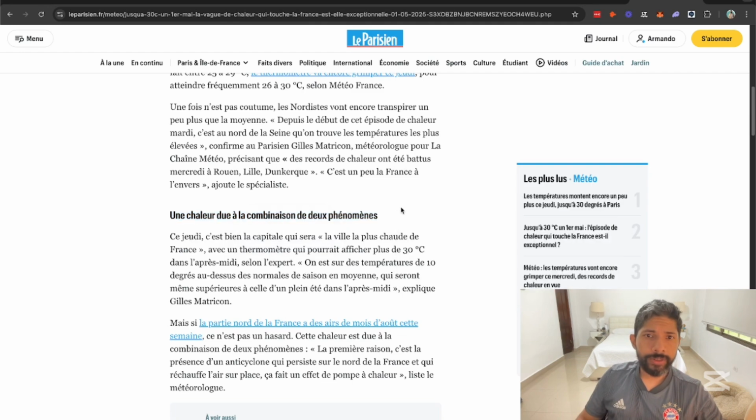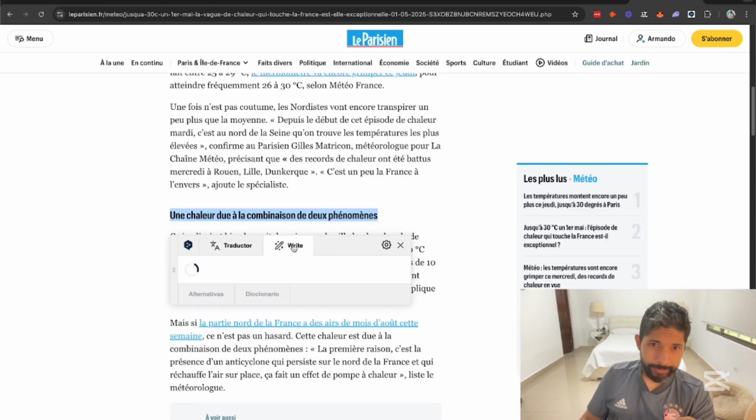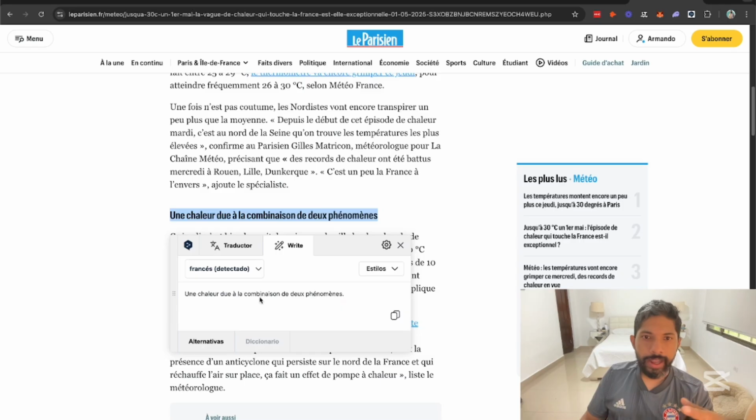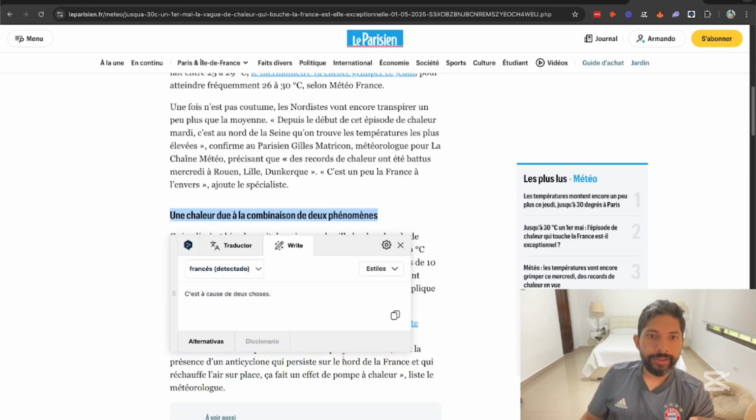You can also highlight the sentence again, and you're going to find 2 different toggle bars in here. You're going to find the translation option here, and you're going to find DeepL Write. So I'm going to go first with translation. Give it a few seconds to think, and you're going to find the translation. If I want to improve the writing, again, you go to write, give it a few seconds to think, and that's all you have to do. If you want to change the writing approach, go to styles, go to simple, and apply it. And it's the same results, just like the application.